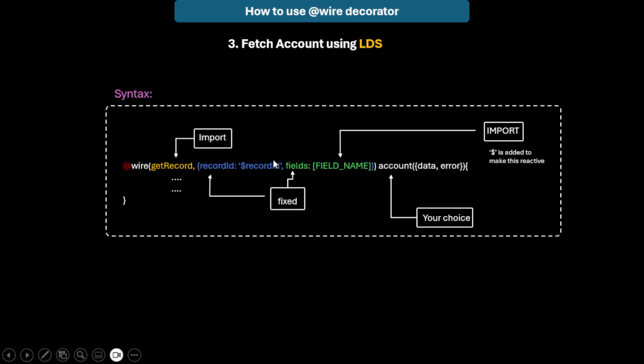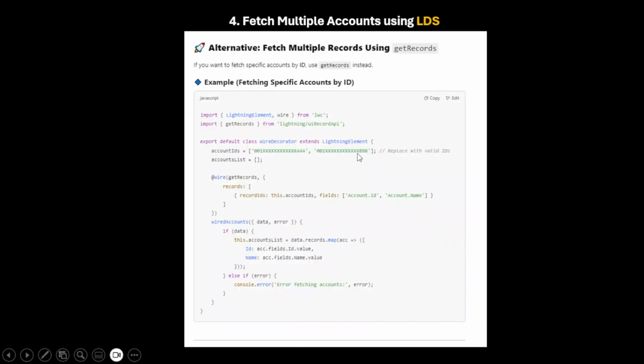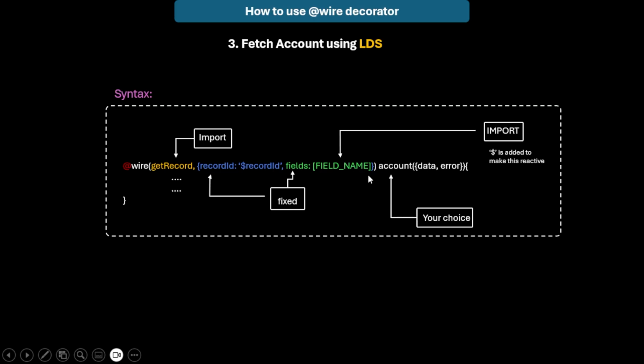And this recordId is the property name which we are passing, right. This field name comes again from the import, whatever name we have given in the import for the field name. And if you want to fetch multiple, you write a comma and add the field name here. This account is your choice, you can give anything, XYZ. This data and error is the standard format, and then you write your logic here.